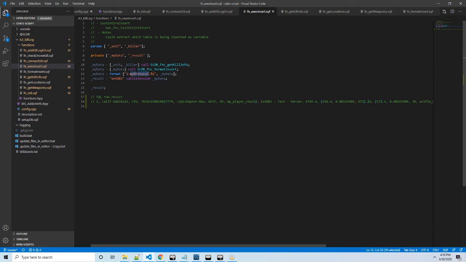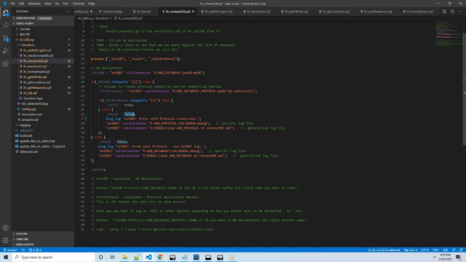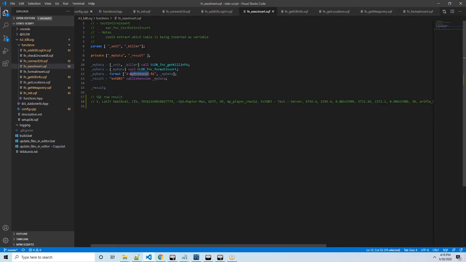Then I go to my protocol identifier we were using in the DB Connect. You remember that identifier we made there? And then this is the query result being tagged in there. It's now recorded right there, and it's ready to be spit into the database function.